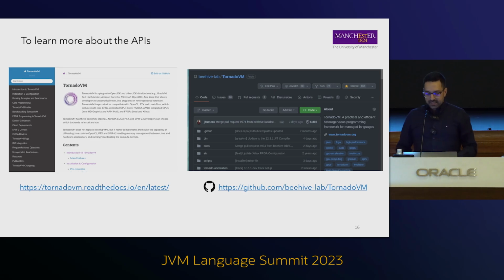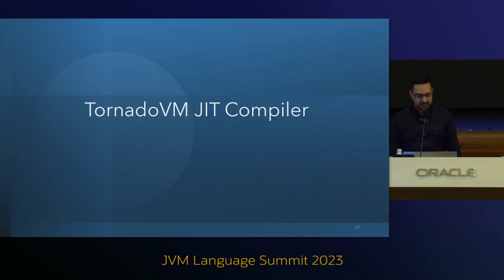Right, so this is everything I want to tell you today about the API. If you're curious and you want to know more, we have a website for documentation, and the TornadoVM project is also open source and available on GitHub. Also, feel free to ask me later if you want.